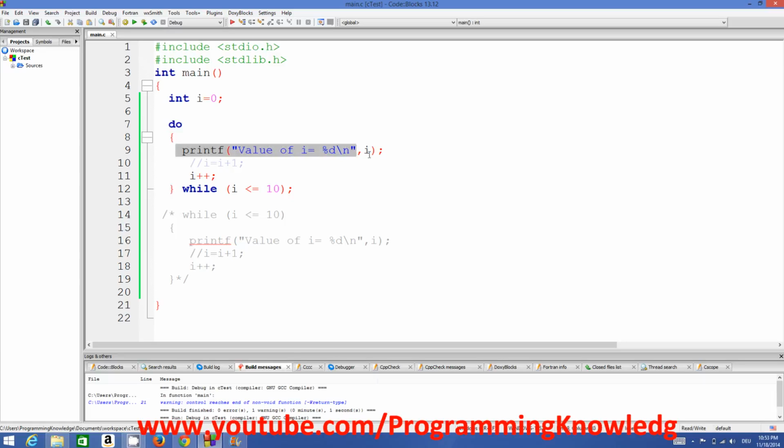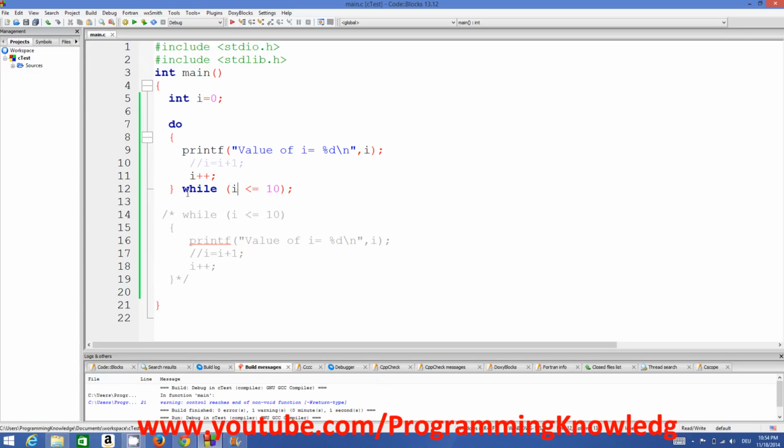So it prints i is equal to 0 and then it increases i by 1, and now our value of i is 1, which is less than 10, right? So it goes in the loop once again and it prints i is equal to 1, and here it increases the value of i by 1 once again, so i is equal to 2 this time, then 2 is less than or equal to 10, which is true.